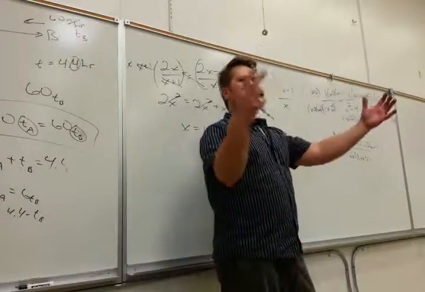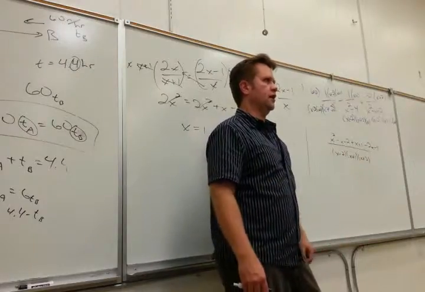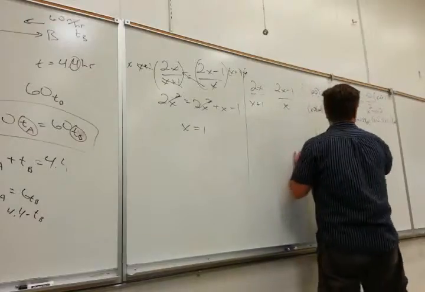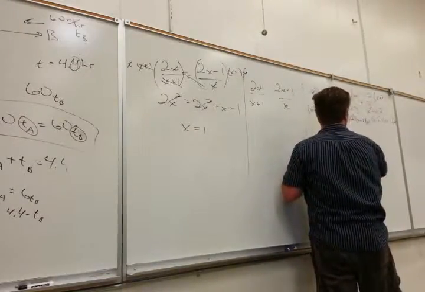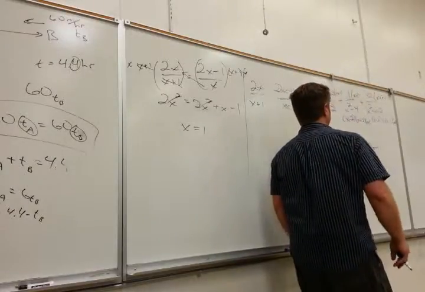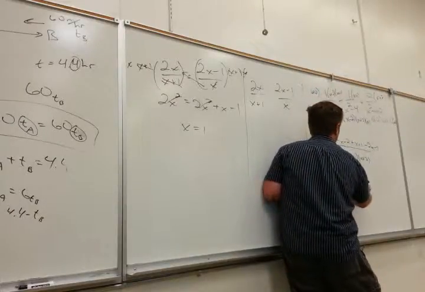And now it's just cleanup. Now you just put together your like terms and see if it'll factor, see if something will cancel out. So x squared minus x plus x is gone, so x squared minus 2x minus 5, I think it is. And that does not look factorable, so that's nice actually, because then I'm done.